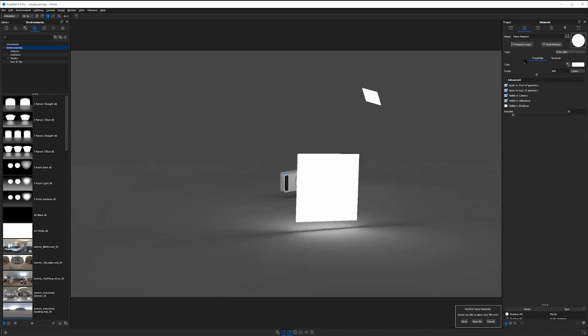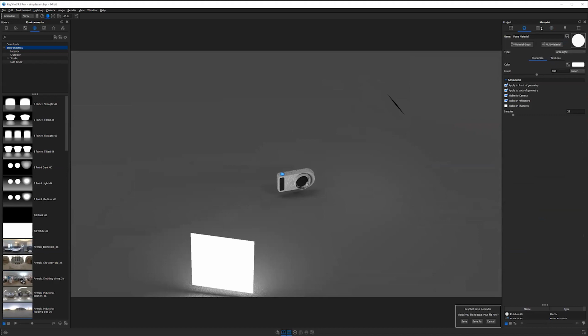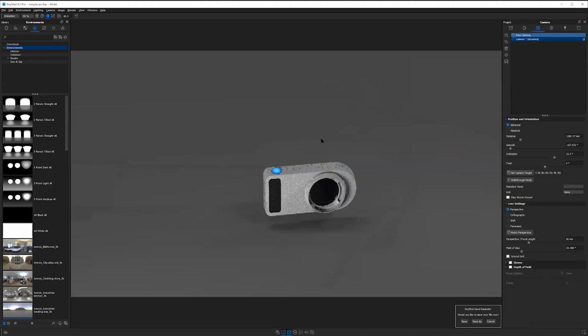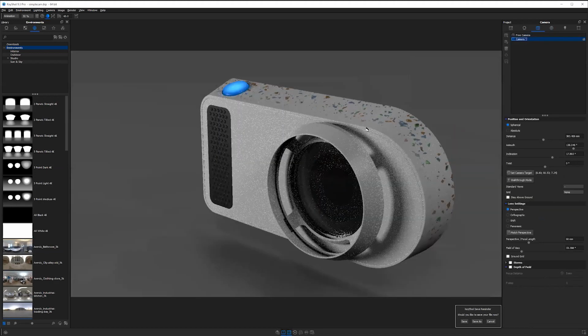This one right here is an area light. This one is as well, but they have different brightnesses and they're different sizes. And so when we go and look, if we go back to our saved camera, this angle right here, basically I used these two planes to get the lighting the way I wanted it for the most part.